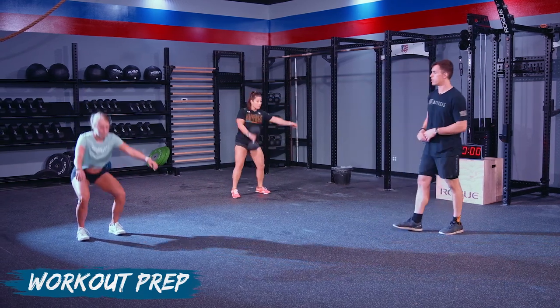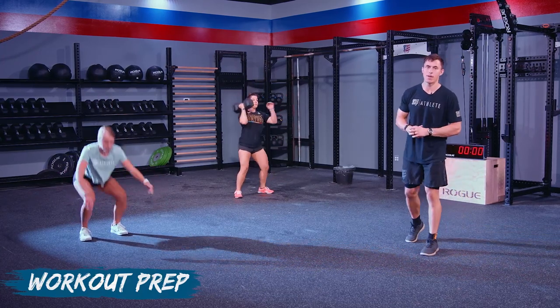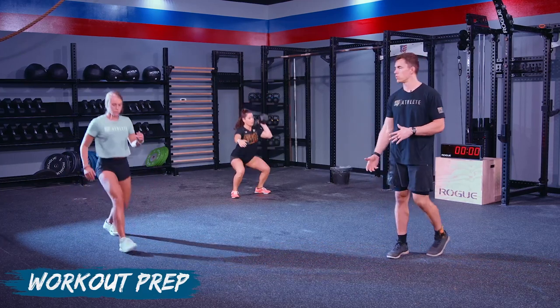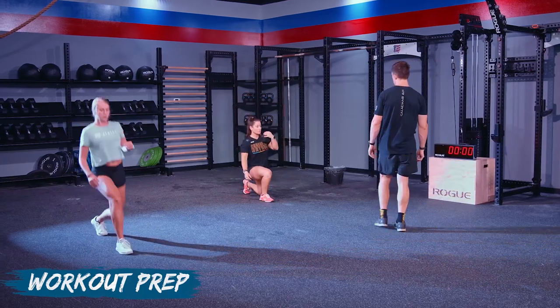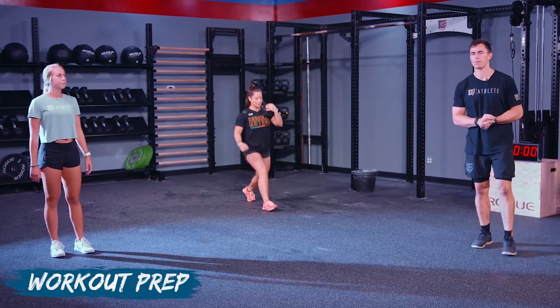And go. Whatever your game pace is going to be, you're going to hit this right here at that game pace. It's okay. After this, you can take a minute or two to let your heart rate come back down so you're not going from that straight into the workout. But that's the idea there. There you go, Jen. She's already finding a good spot for that dumbbell, that 4 and 4.